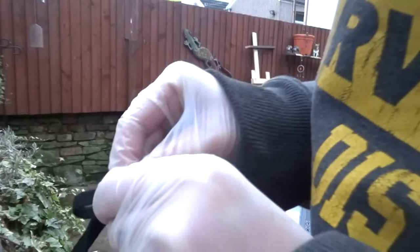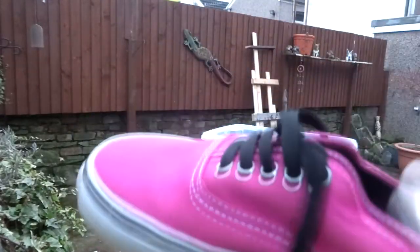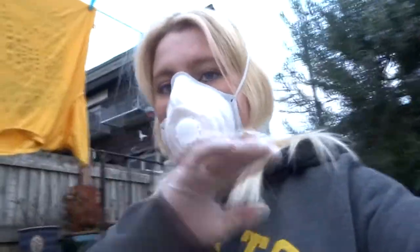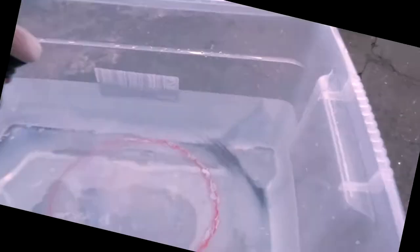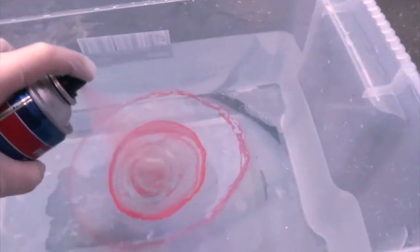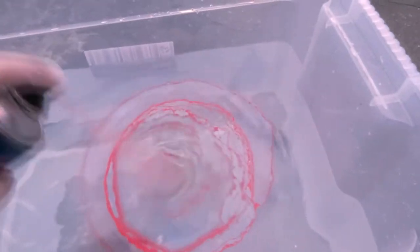Whoever did these shoes up is like a maniac. This could go wrong in so many different ways — I have never done this before in my life. It's all a bit of fun. First thing we're gonna use is this red and then we'll go with this creamy white kind of color.